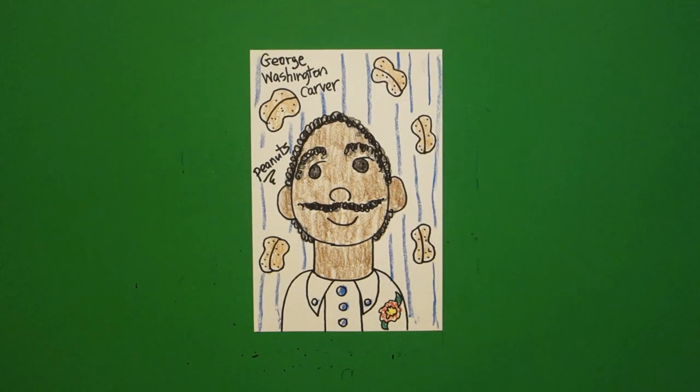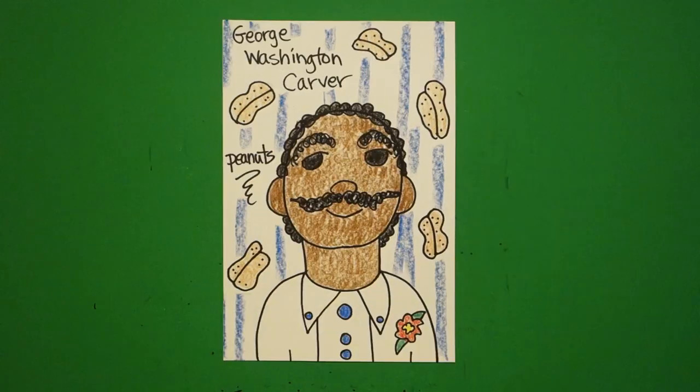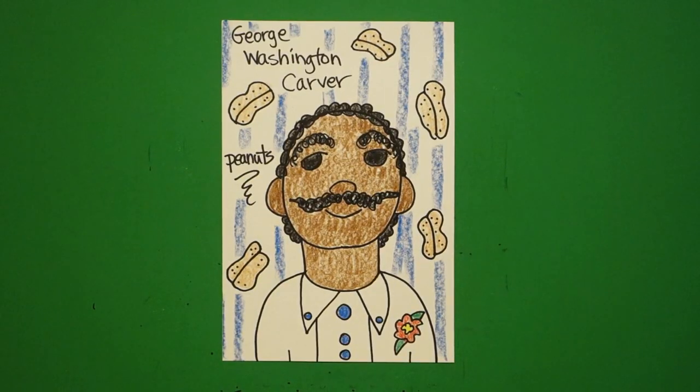This is why we should say thank you to George Washington Carver, because he's the person who said when you got peanuts, make peanut butter! How many of you have a peanut butter and jelly sandwich in your lunch today? Here's George Washington Carver all colored in. One of the other things he should be remembered for is that he knew in order for African Americans to make gains in their fields of work, they needed an education. Very, very important.